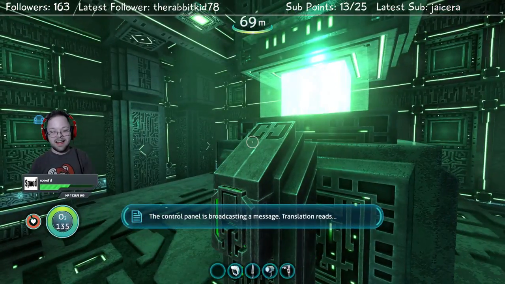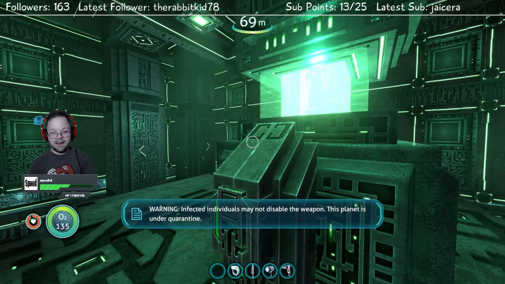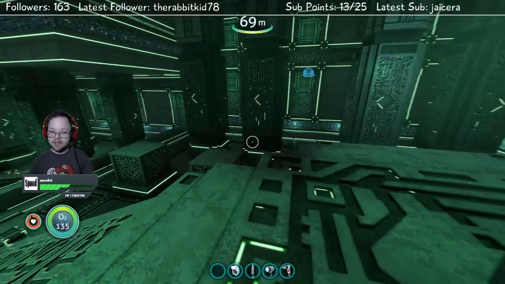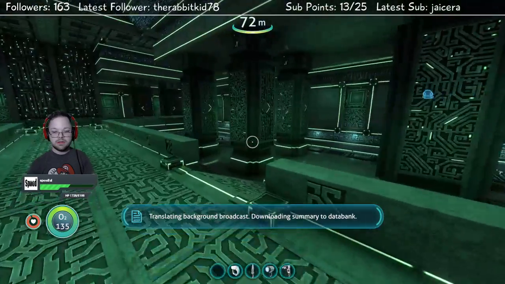The control panel is broadcasting a message. Translation reads, warning, infected individuals may not disable the weapon. This planet is under quarantine. All right. Cool. That's why it's shooting down all the nearby ships. Translating background broadcast. Downloading summary to databank.